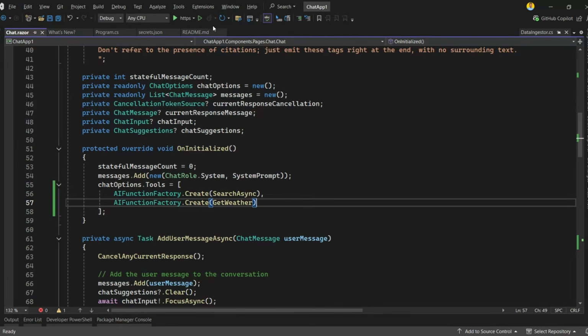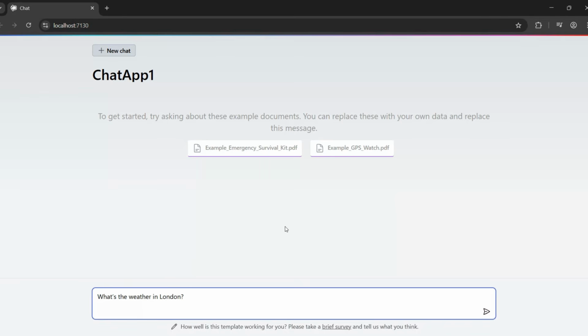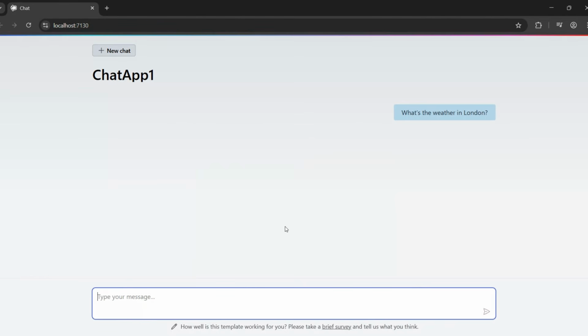Okay, let's run the application and see how it works now. Let's try asking something like, what's the weather in London? You'll see that the chatbot now calls our custom GetWeather function behind the scenes and includes its result in the answer. You can see the chatbot response. The weather in London is drizzle. It's really cool to see that the chatbot can now call your C# functions directly, and this was just a simple example. You can extend this idea further to connect to real APIs, databases, or even IoT devices, depending on your scenario.